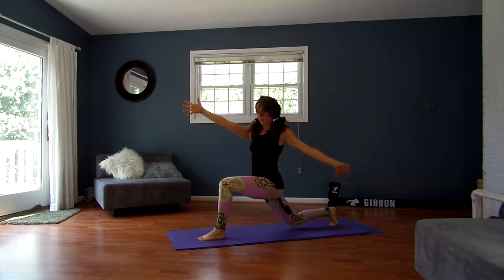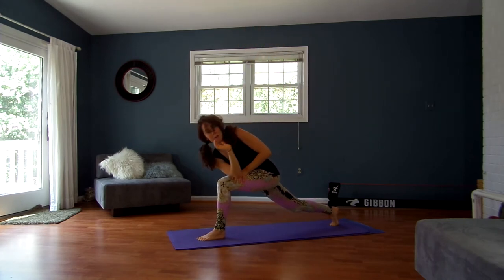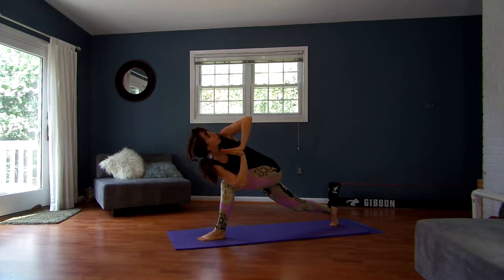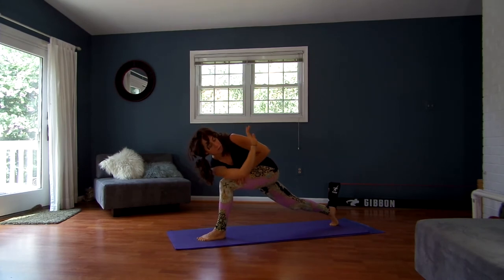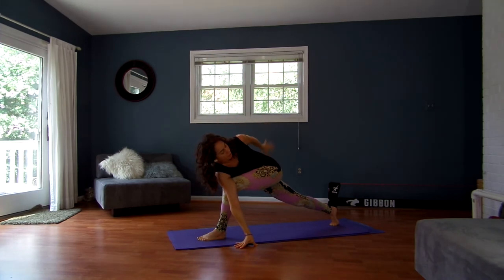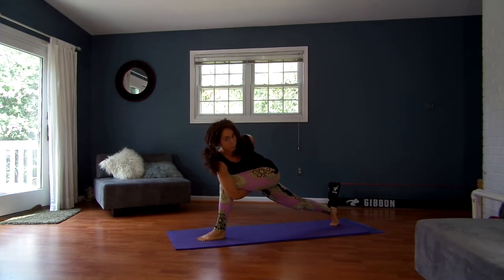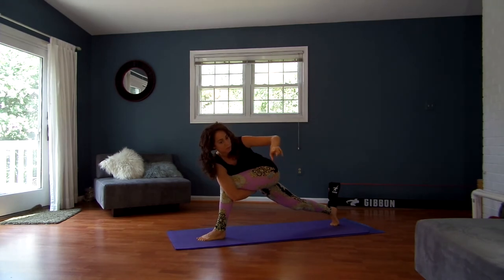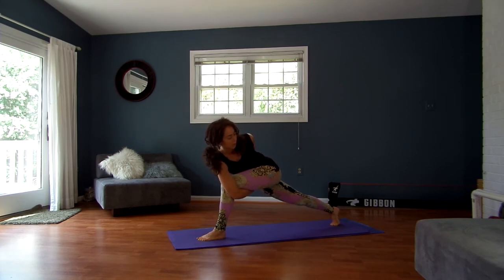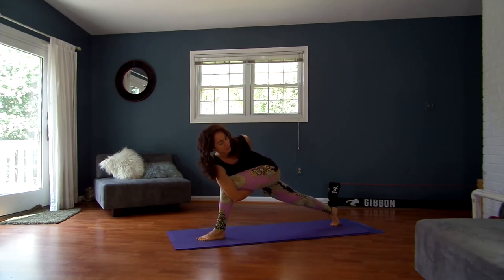Nice, deep breathing. Inhale, straighten up. This time, take your right elbow to the outside of your left knee. Take your hands into a prayer position. Draw your thumbs right into your heart as you look up and over your left shoulder. If you want to go deeper, spread your arms — try to work your right armpit to the outside of your left knee. If you want to go deeper, take a bind here. Concentrate on trying to get your left thigh parallel to the ground and pulling your left hip back. A lot of times your left hip is going to want to duck over towards the left side of the room, but work on pulling it back and creating space between your torso and your thigh. Fire up through your back leg so it doesn't go soft — keep pulling it up.